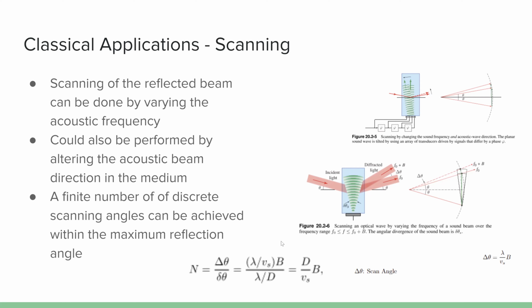Now, the finite number of scan angles that can be achieved, by the way, is a discrete number. Personally, I think that's very interesting in and of itself. It makes sense because you can only have so many diffraction angles before you will eventually break Bragg conditions, right? So either the phase difference will not match up anymore in terms of your wave vector, or your frequency components are going to be too far separated, and you can no longer obtain this nice sort of Bragg grating style reflection that we wish to achieve here. So within those confines, you do have this discrete number of allowable spots.